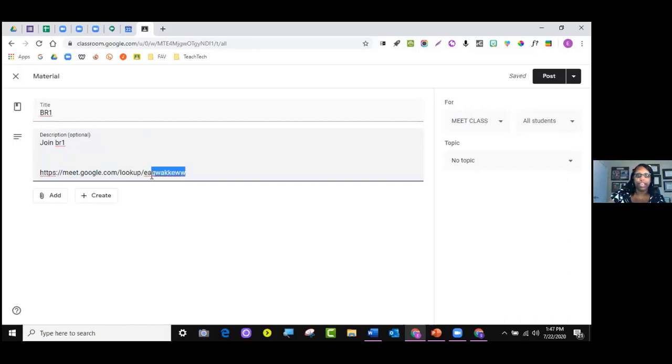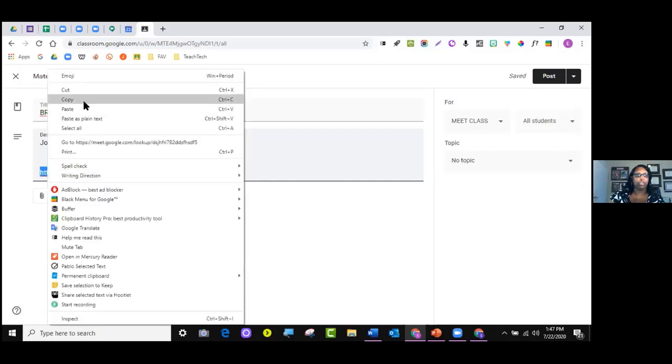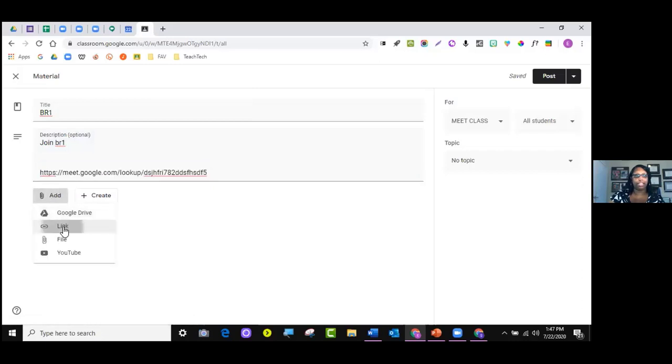You see this nickname? I just need to change that to something else for each breakout room. Because this is my overall Google Meet room, right? This is the room we all come together. So I can't use that, but I need to change just the part at the back to something crazy. Breakout room 1, done.